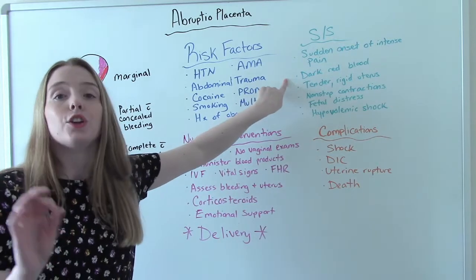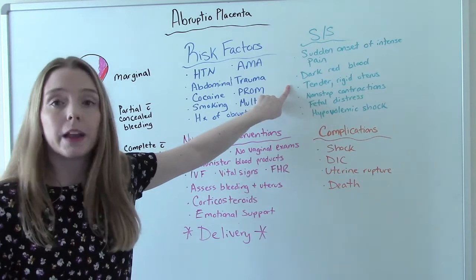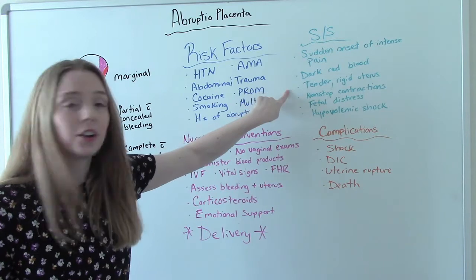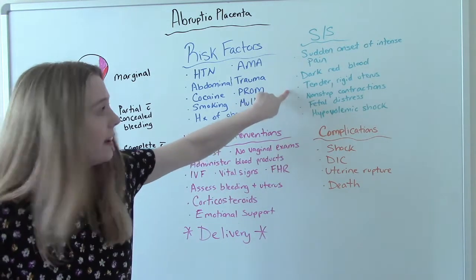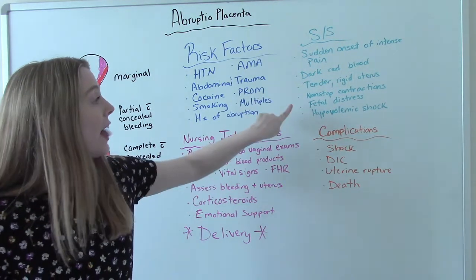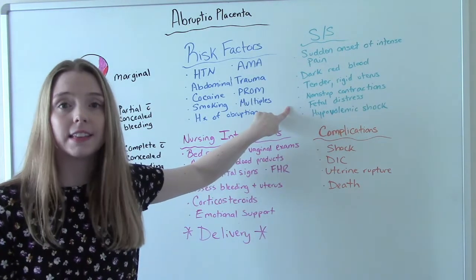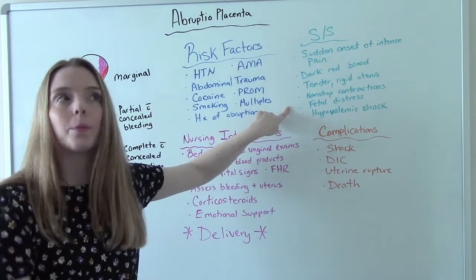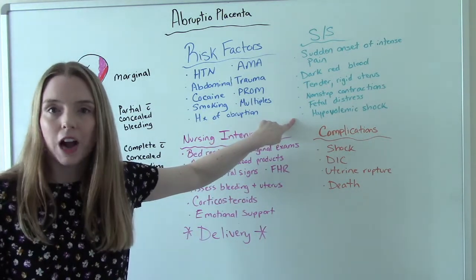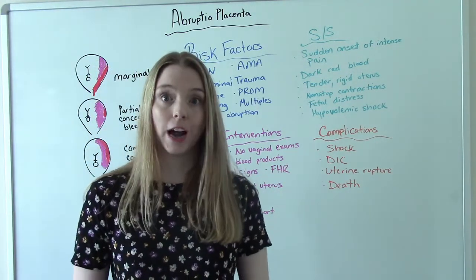This kind of blood, usually dark red, usually a darker red. If you do an abdominal assessment, the uterus, the tone of it will be tight. It will be tender, it will be painful, and it will be rigid. Why? Because of those non-stop contractions, right? And then of course, baby's definitely going to be in distress about this, okay? So you're going to see this on your fetal heart rate, baby's going to tank, or baby's going to be doing really, really poorly. And then, of course, hypovolemic shock. So from all of the blood loss, mom might be showing signs and symptoms of hypovolemic shock.